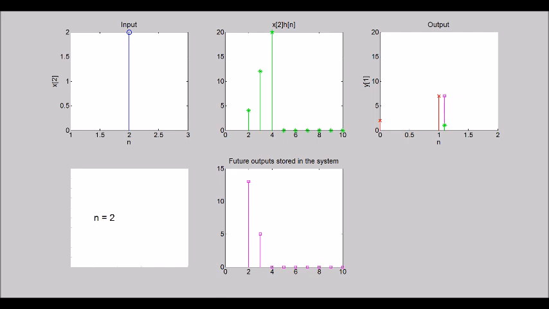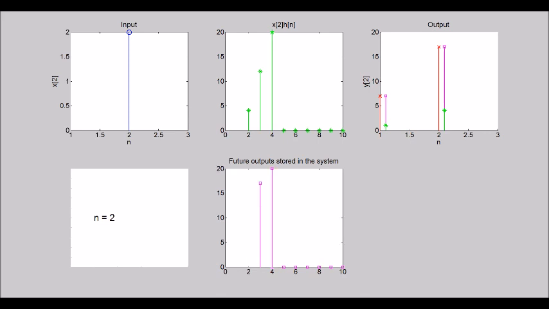When we come to look at the output response again, this again is going to have 2 terms. Firstly, we're going to have a green part due to the first term in the impulse response due to the current input. And then secondly, we're going to have a part which is due to the energy that's been stored in the system from the previous 2 inputs in this case. And we can see that on the output graph now.